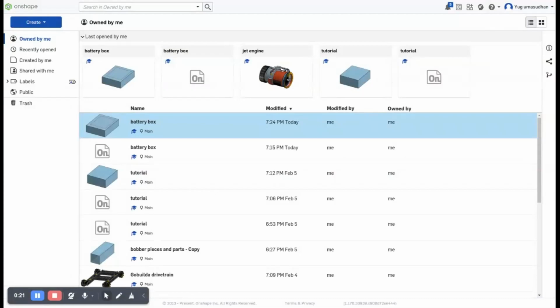Today, we will be going over some of our basic tools in Onshape. Not all of them, but some of them. With these tools, we'll be making a battery box, which is just a simple box, but fit for your battery, so it doesn't fall out during a match in your FTC battle. For this tutorial, we'll be using a 12-volt NiMH battery. And for almost every battery, on the website you buy them from, they should have their specific dimensions for their height, length, and width. And that is very, very useful for your CAD.